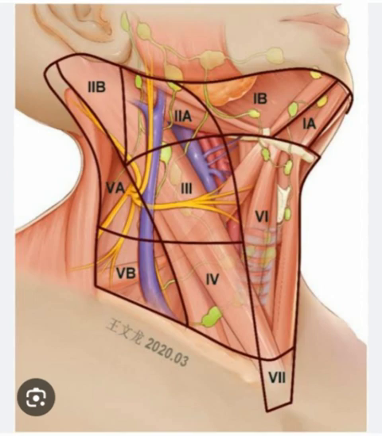Type of END, nodal stations cleared, major indications. Supraomohyoid neck dissection, I to III, for oral cancers. Lateral neck dissection, II to IV. Extended supraomohyoid, anterolateral, I to IV, for squamous cell carcinoma, oral cancers, skin cancer, squamous cell carcinoma and melanoma anterior to the line of the tragus, performed in conjunction with a superficial parotidectomy. Posterolateral, II to V plus postauricular nodes. Anterior or central, VI, for differentiated thyroid cancers, subglottic and hypopharyngeal squamous cell carcinoma.